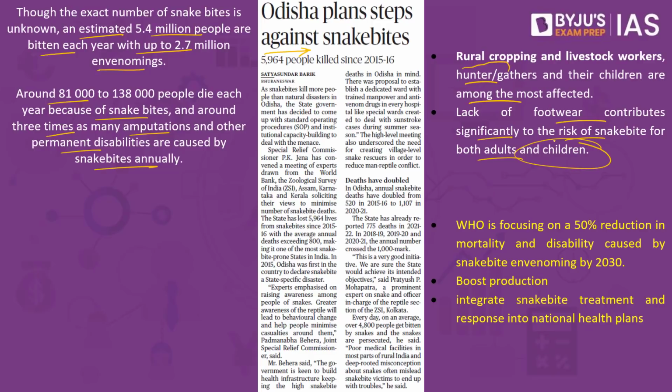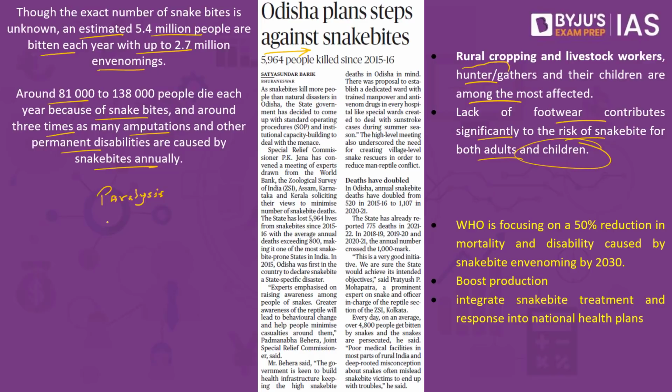So what are the health issues that can result because of snake bites? Whenever there is a bite of a venomous snake, this can result in a medical emergency, which can involve severe paralysis, and because of the severe paralysis, this person would not be able to breathe easily. So the first major health concern is severe paralysis. It can also lead to bleeding disorders, which can cause fatal hemorrhage as well. It can also cause irreversible kidney failure, local tissue destruction, permanent disability, and limb amputation because of the poisonous venom.